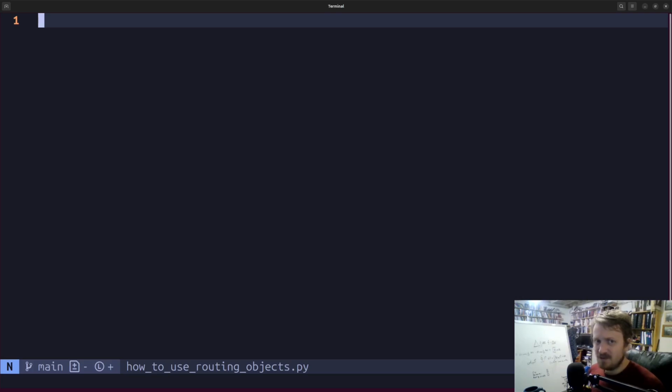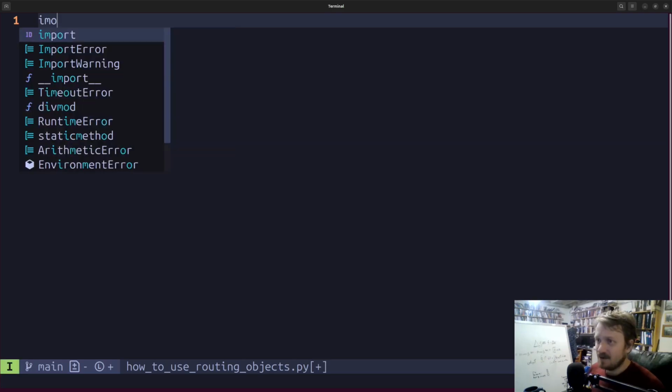There's roughly speaking two types of network routing objects. There are node routing objects that determine the routing at a particular node, and then there are network level routing objects that do some more orchestration at the level of, well, your queuing network. Okay, so let's jump in and take a look at some examples.